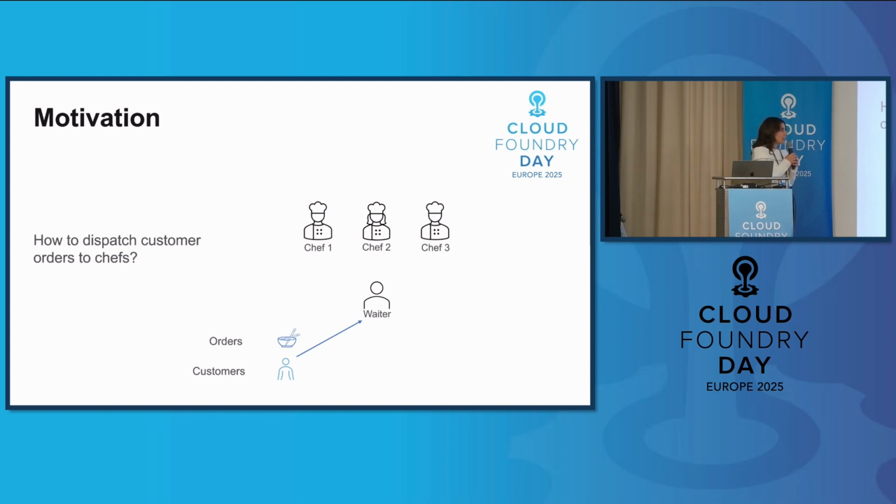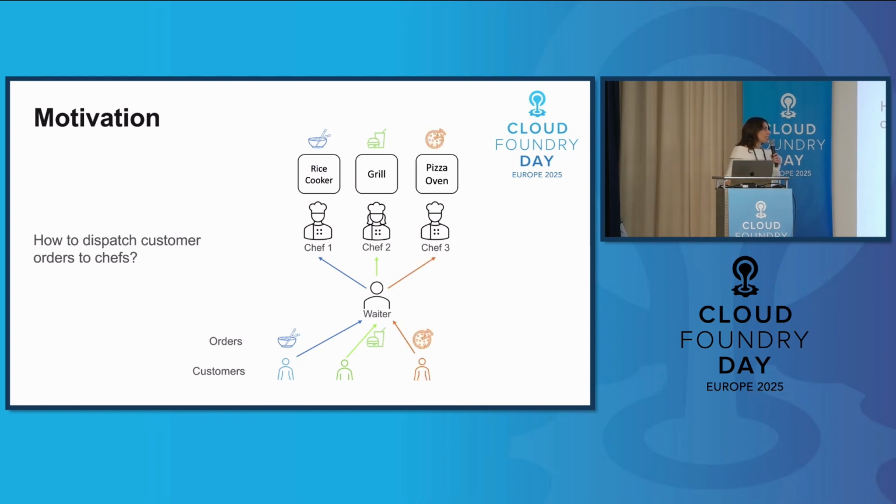The restaurant here has 3 chefs. It serves a variety of plates. Customers basically come to do the order. As you can see here, the first order is, for example, an Asian bowl to the waiter. The waiter then dispatches the orders to the chefs. So the first order goes to the first chef. He prepares the ingredients and starts the rice cooker. Second order, burger. Chef 2 to the grill. Third order, pizza. The third chef heats up the oven, and then comes another pizza order.